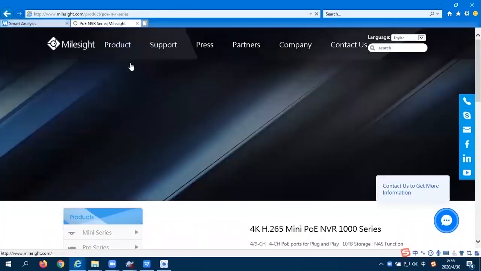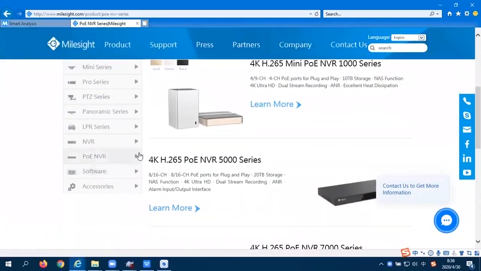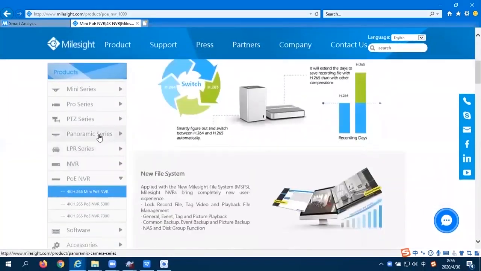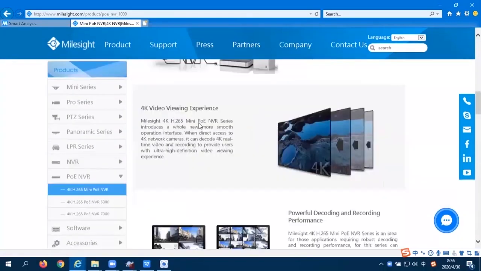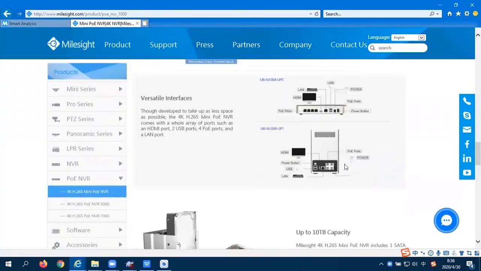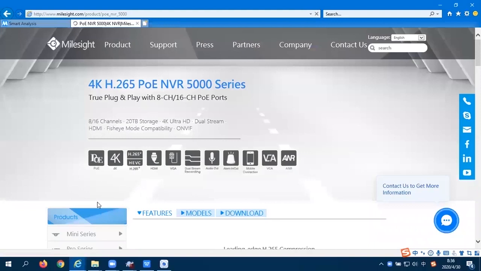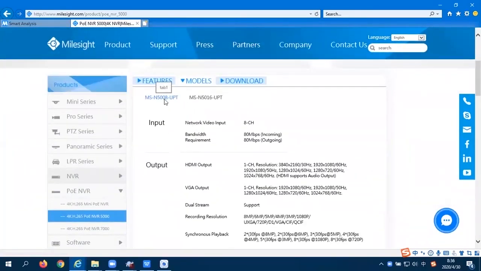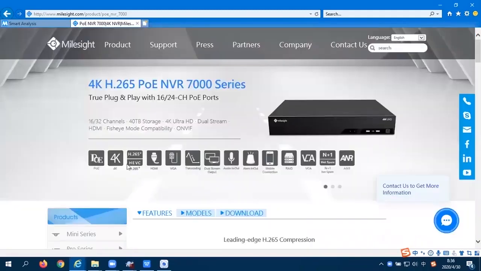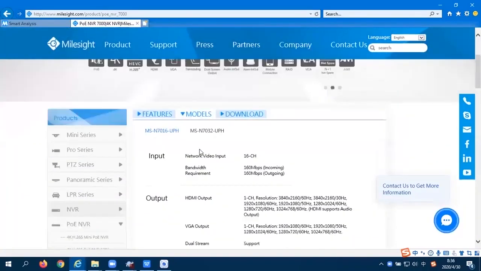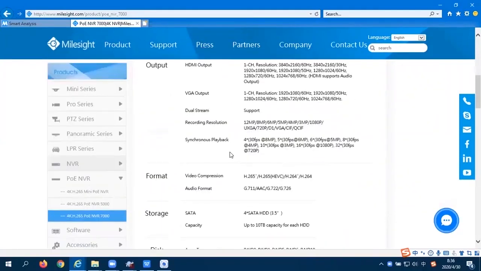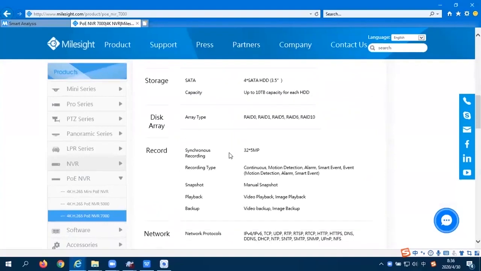For the PoE series, there are several products, including the mini PoE, which is basically for 4 PoE ports, and then 5,000, and lastly 7,000, with a maximum of 24 PoE ports.